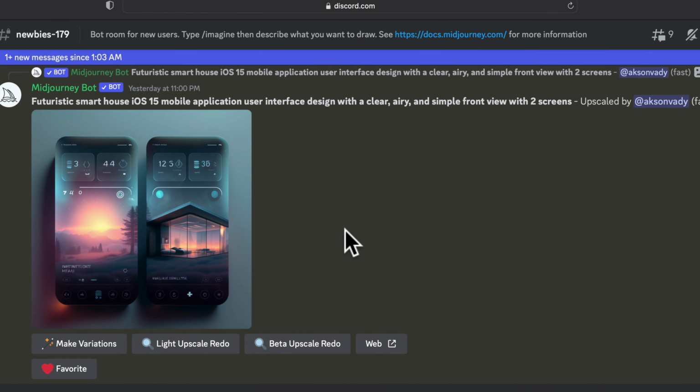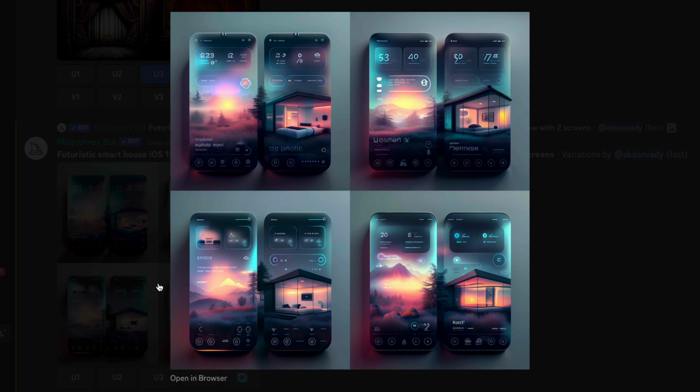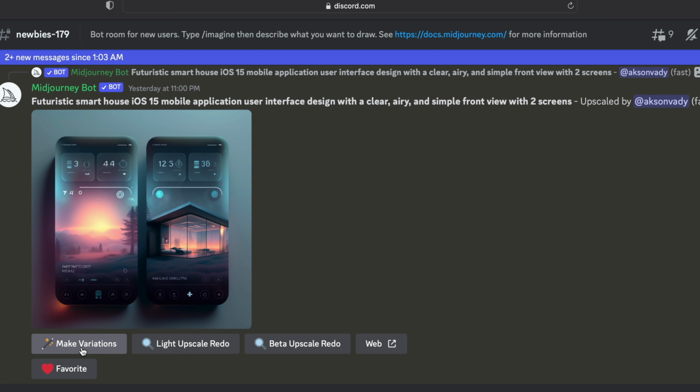After you upscale an image on Midjourney, you'll have access to a new set of options to further improve your image. These options include Make Variations. This option generates a new grid of 4 choices by producing a variation of the upscaled image. Beta Light Upscale Redo. This option lets you redo the upscaling process using a different upscaler model.